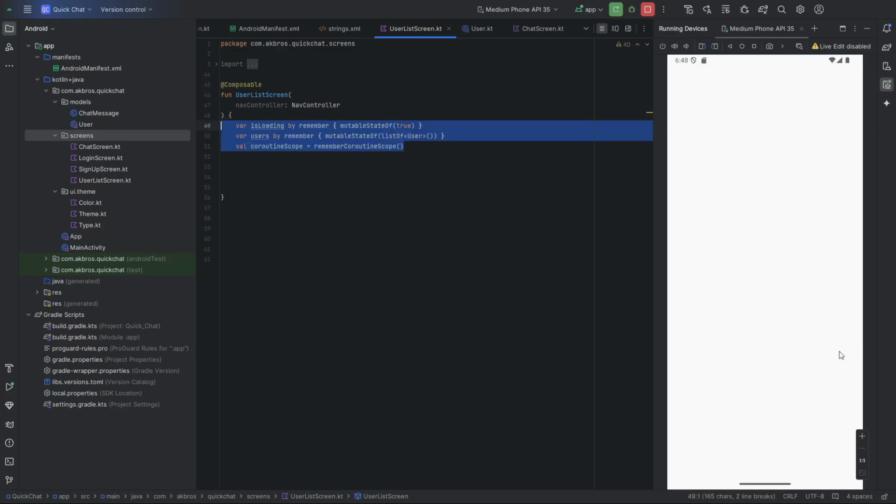First we will declare three states. First one is for loading. We will use that for showing a progress dialog, and the second state will hold the users. We will be making a request to the backend. So this is a blocking task. That's why we are launching a coroutine, and this coroutine scope is required for that. Let's continue, and this is a launched effect. So we will do all the asynchronous task of fetching the users from the backend in this launched effect.